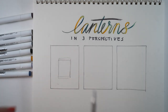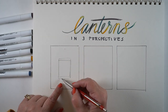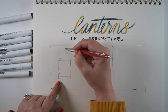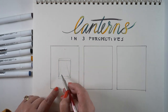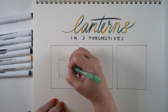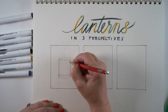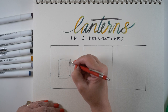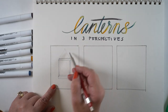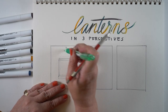If it's perfectly straight on you won't see the two posts in the back, but we want to be able to see those to make it look dimensional. The dot at the top is the vanishing point, and that's where you draw a line to the two corners at the bottom. That's how you can determine, by making a horizontal line, where you can see into the inside. We're basically lifting up the perspective to see from a little bit higher up. Next, draw the two posts in the back. If you wanted to make the top of the rectangle flat, you could use that vanishing point to do that.